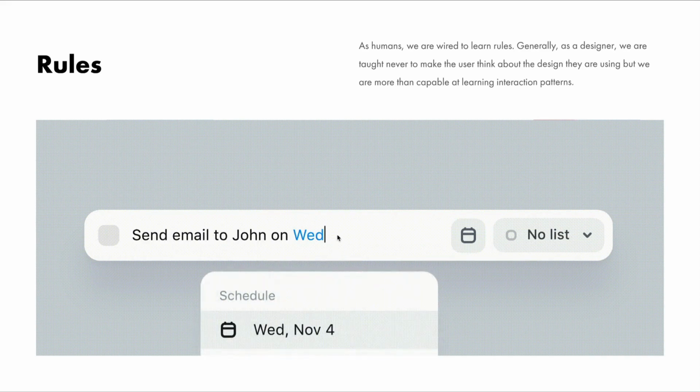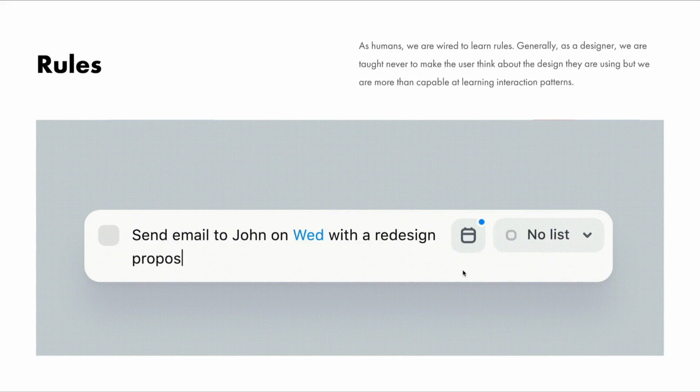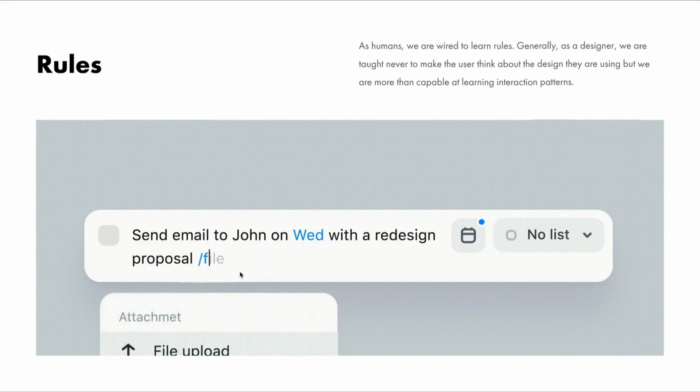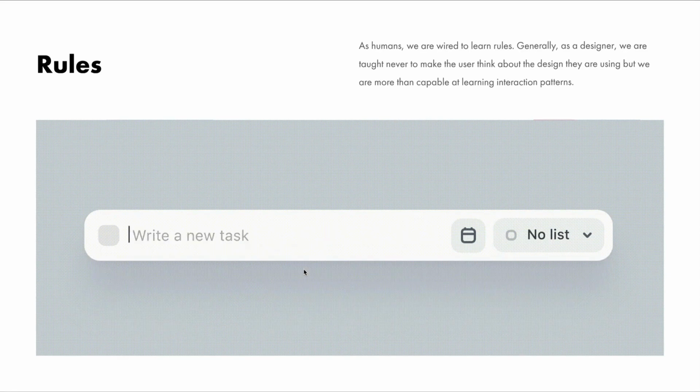Thinking about what happens when we type here, we have just a simple typing interaction that is automatic. But as soon as they actually start to type a day of the week, a pop-up comes up, and we see this little notification pop up onto their little calendar icon. We see that skeuomorphic behavior as well as this expands as they reach the second line. Another pop-up shows up as soon as they start to type in file. We can see a loader. And all this really helps the user to understand the different types of rules they may have to learn to actually use the system.